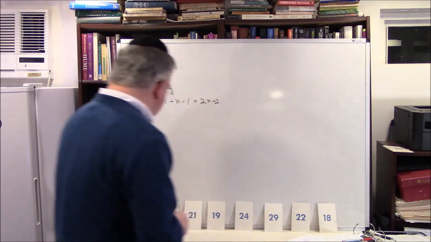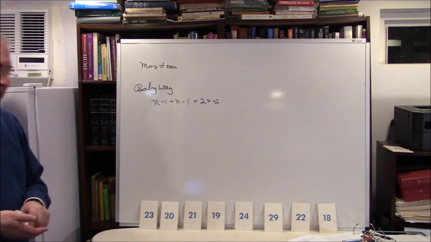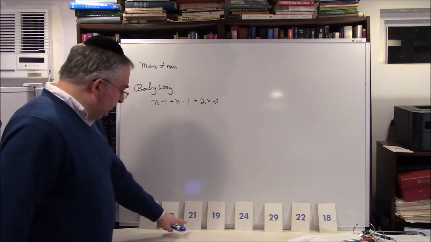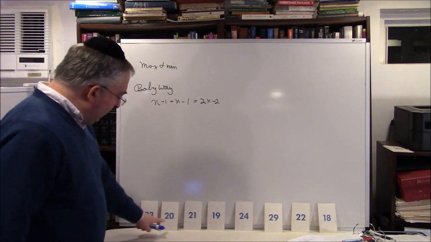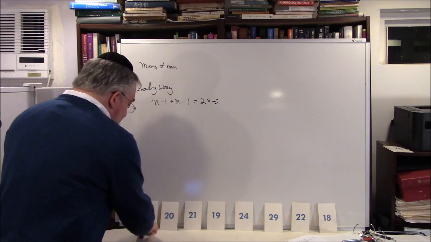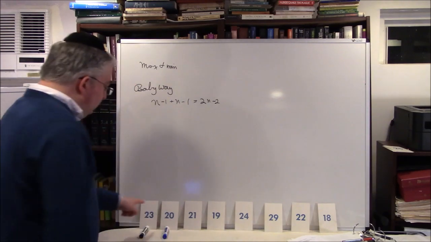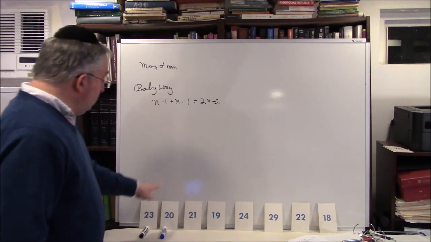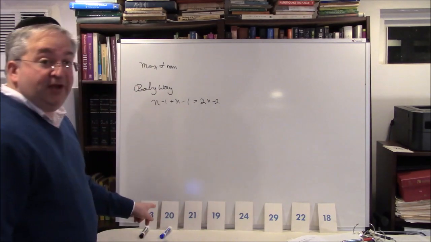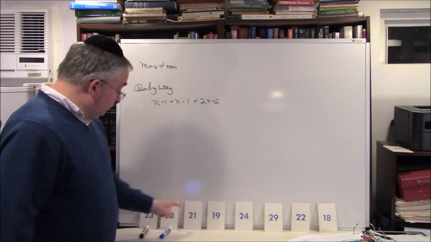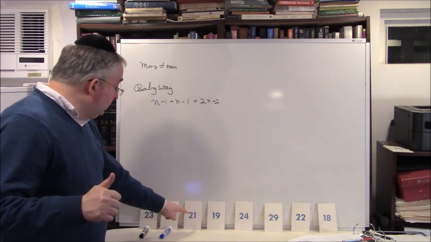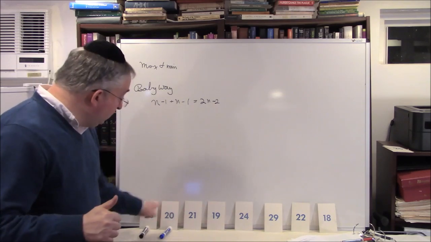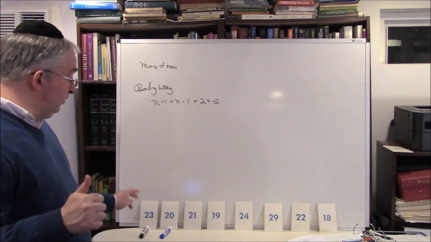Okay, let's do another example, because that was a little bit messed up. You have 23 and 20. Very good. Now you're going to compare these two. He is larger, he is smaller, so you make him the larger and him the smaller. Great. Now you're going to compare 21 to the larger. That fails. So that's one comparison. Then you see, how does he compare to the smaller? He fails. 21 is in between 23 and 20.